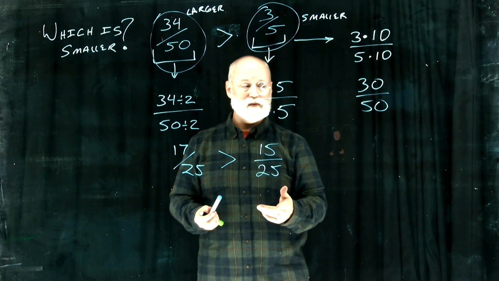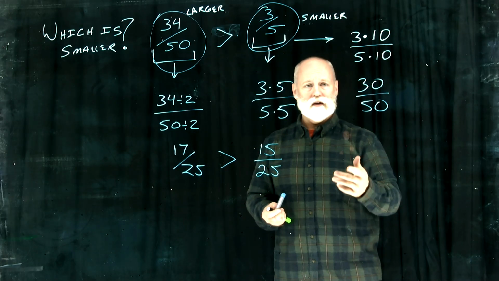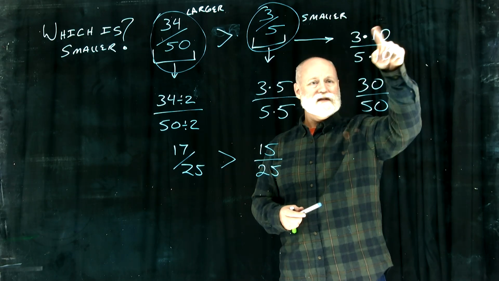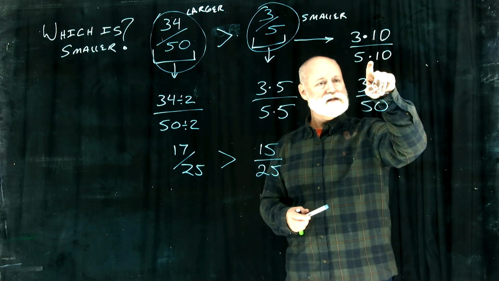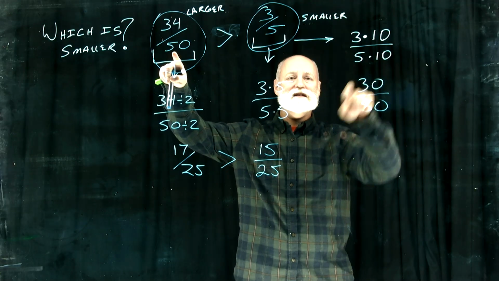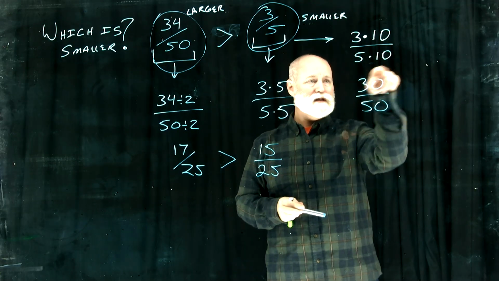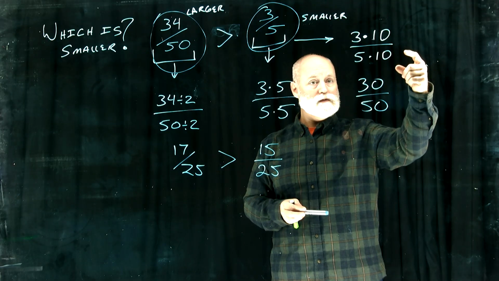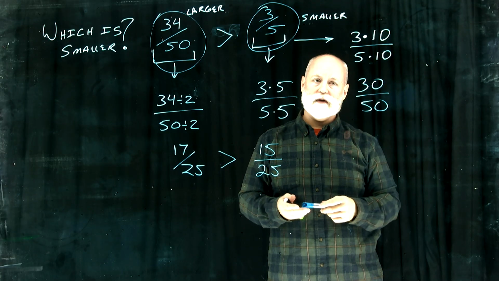These are just different ways to work with fractions. I'm also trying to demonstrate the idea behind equivalence of fractions. And again, you may be saying, well, where did 10 come from? I'm recognizing that 5 times 10 is 50. And I can multiply the denominator by anything I want to. And if I want to maintain the fraction to be equivalent, I just need to multiply the top by that same exact value. All right?